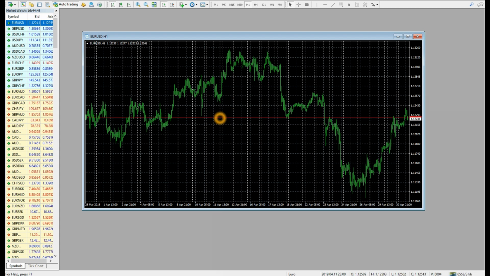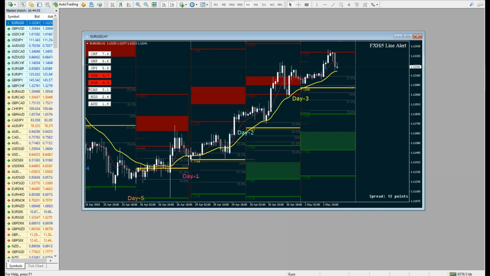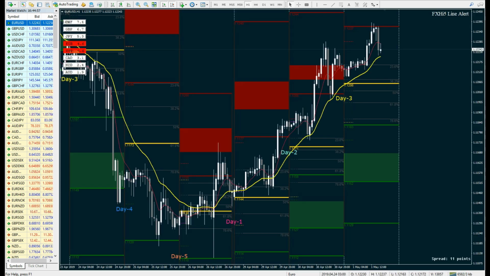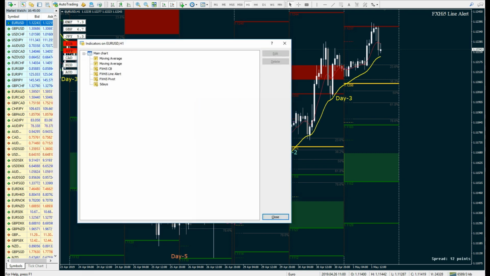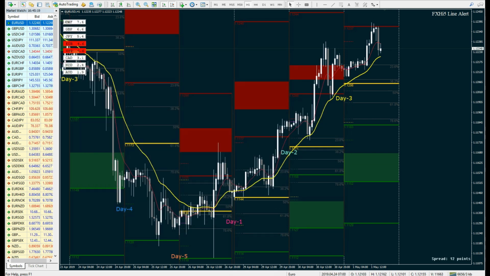So this account is already under our IB, so we can right click, choose template and bring this template. So this is all set. Here is a small piece of information you must know. There is an indicator inside it called FXHi5 CV. This is the special indicator. Some brokers have a currency extension, but for this Go Market broker we don't have any currency extension. So we will remove that and press OK. Now it shows us the proper information.